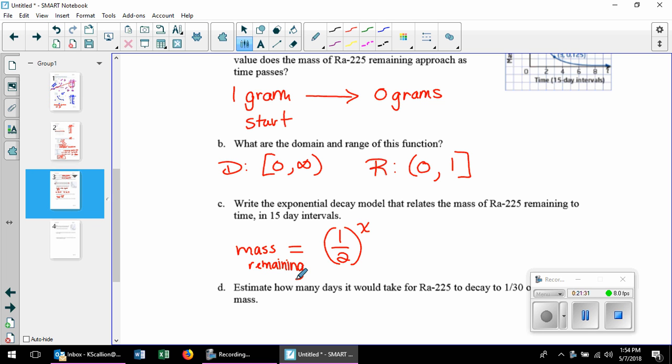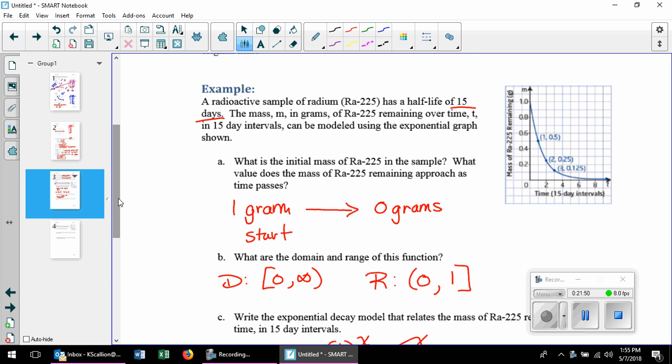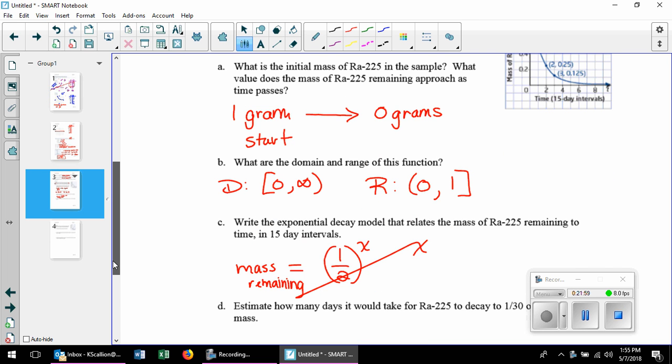I have to put a condition on x. What does x have to be greater than? 0. Could it be equal to 0? Was x equal to 0 on our chart? Let's look at our domain. Does it include 0? Yes. So x has to be greater than or equal to 0.